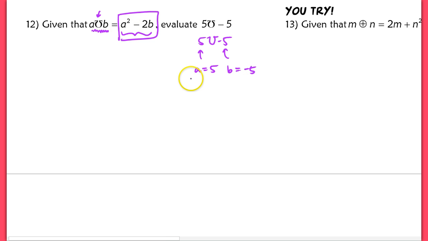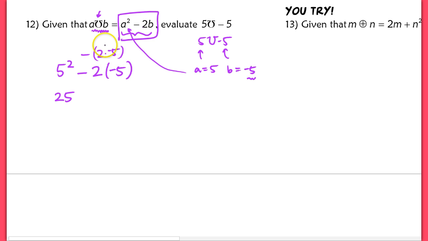So I'm going to take 5 and substitute that in for the a value here. So I have 5 squared minus 2 times b. Now for 2 times b, this b value here needs to be replaced with the negative 5 here. So I'm going to replace that with a negative 5, and now I'm going to evaluate. 5 squared gives me 25. Then I notice I have this double negative here, negative 2 times negative 5. That's the same as thinking of a minus 2 times a negative 5. If you evaluate this first, you'd still get negative 10, and the minus negative 10 turns to positive.